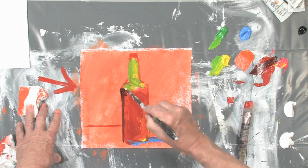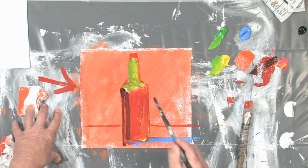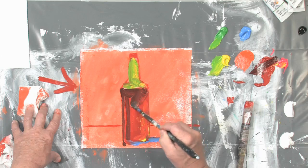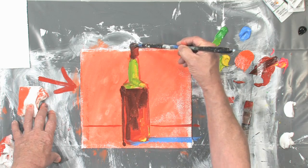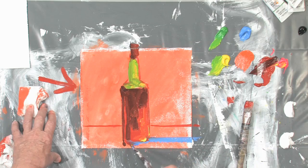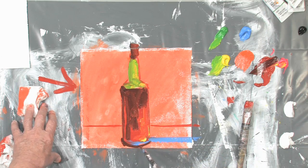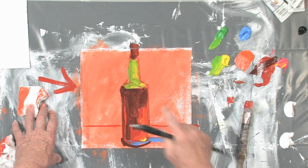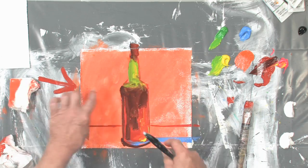And there's the highlight. The red's already in there, so the highlight's already there. A little red on the inside here. There we go. We'll put a cork on it. There you go. A little cork in here. And I'm going to ground it some more, about another radius on the bottom. And again, light's shining over here. I'll even use my fingers sometimes. I love to paint with my fingers.